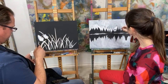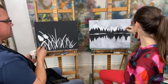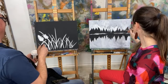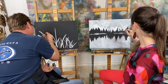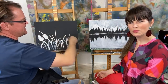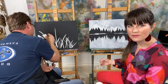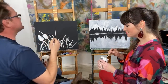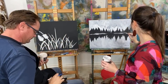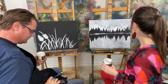But me, I have a nice little lake with some trees. Is that like a monster's mouth? What is that? That was rude. You think I'm drawing teeth? It looks like a monster's teeth. Looks like teeth. It's like the most beautiful reflection you've ever seen. Looks like cattails, Matt. Cattails. Yeah. That's what I'm doing. Heather, thanks for helping him out. Thanks, Heather. You're the best.